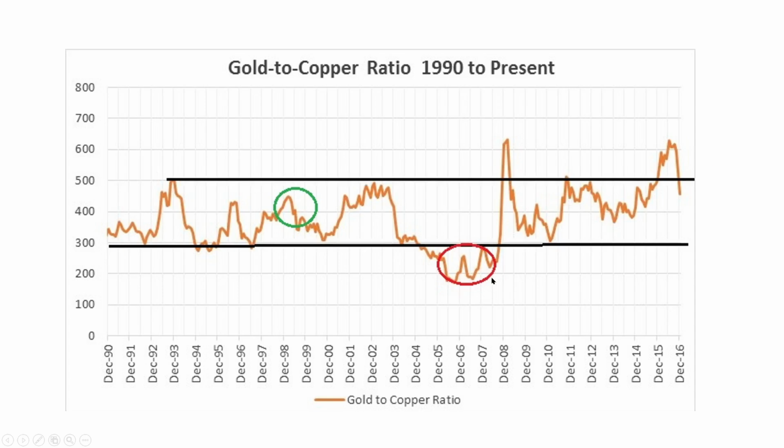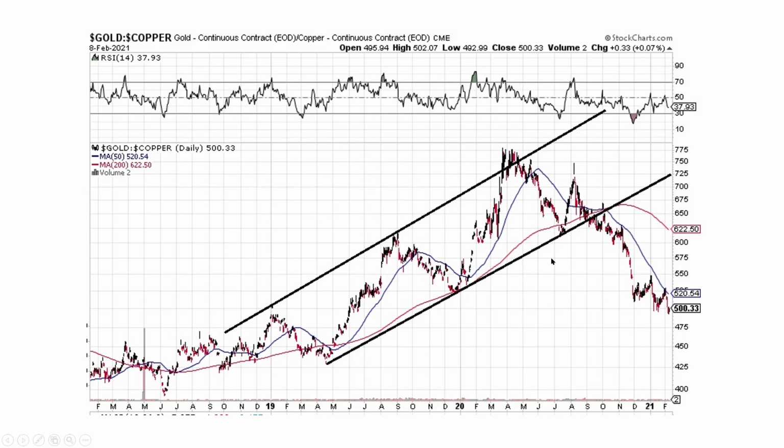And I'm guessing the move will go all the way down to 200. And remember, if gold is moving up, copper's got to move up that much more if it's going to get expensive. But it's moving down, and copper's outperforming gold.